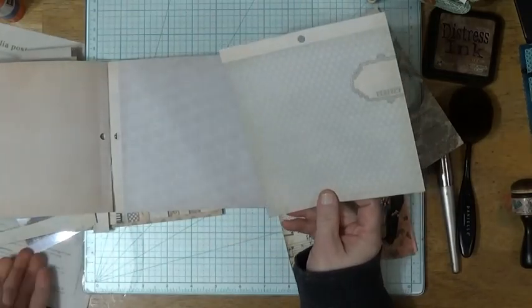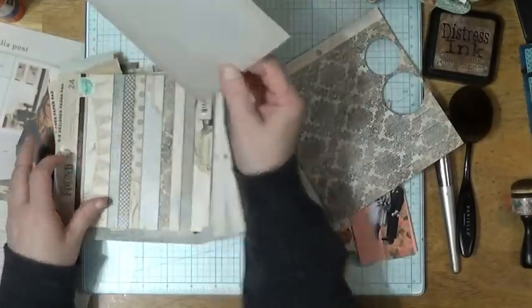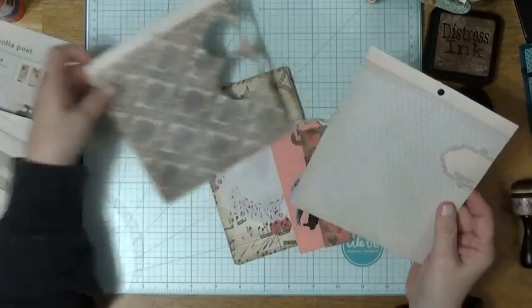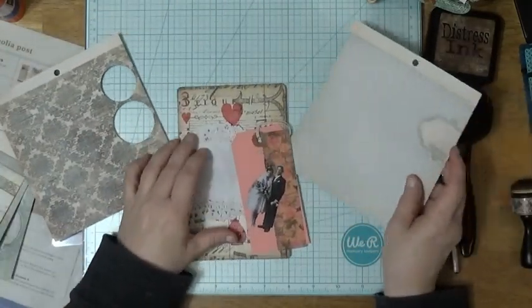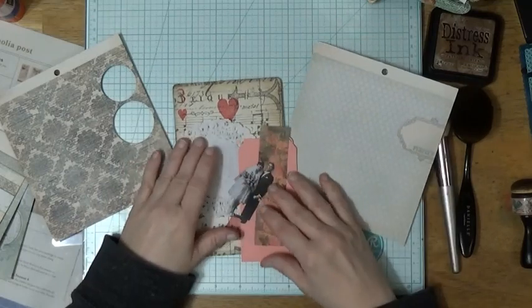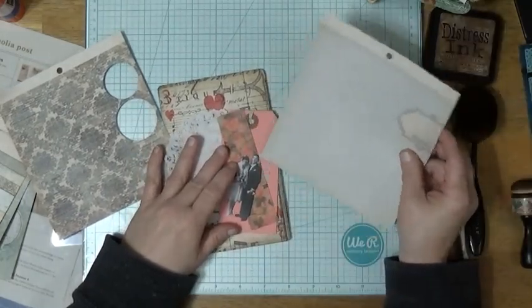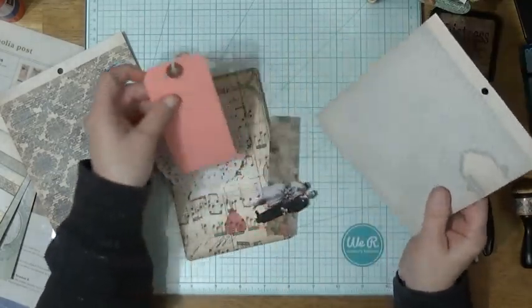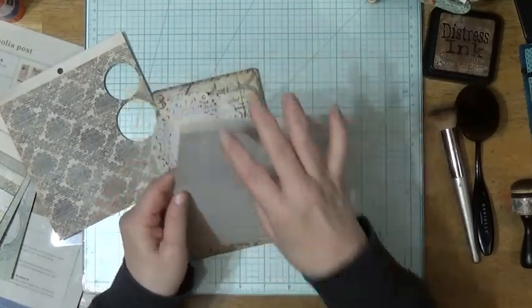But isn't this pretty? Pretty. I don't know where pretty came from. I was reading perfect and said pretty. I just saw the perfect on there and pretty came out. So, maybe we could cover some of this pink with the polka dot, you know, just tear that.